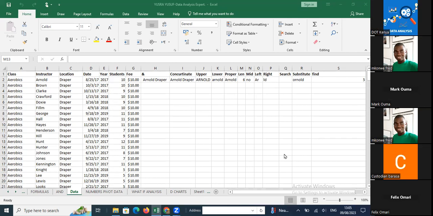We have our data, this is the gym class that we've been using. And maybe we want to make this list to be in order. If this list needs to be in order, we can arrange it by the class, the instructor, the location, the date, the year, the number of students, or the fee.